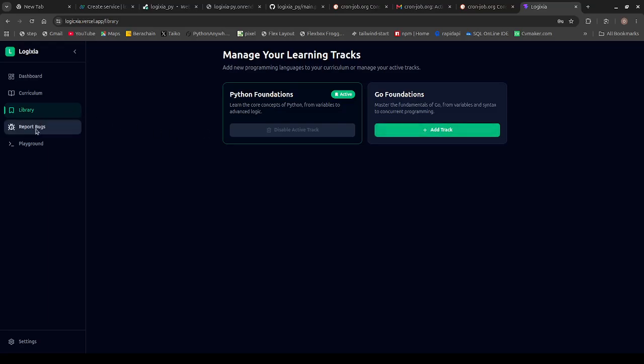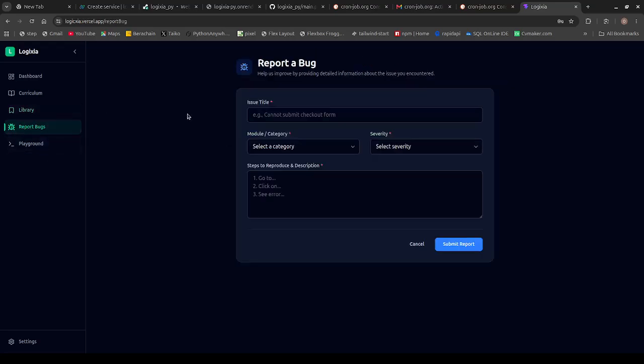So we have another tab here, which is called report box. So maybe when you are using the app, you felt like there is something off and you felt that the problem is on our side. So you can actually just type the issue, select the module, maybe it is performance, security, or user interface, then how high the severity is, maybe critical, then you can type the steps here so that we can know how to fix the bug. Maybe when I go to this particular tab and click on this, I see some error, just follow that.